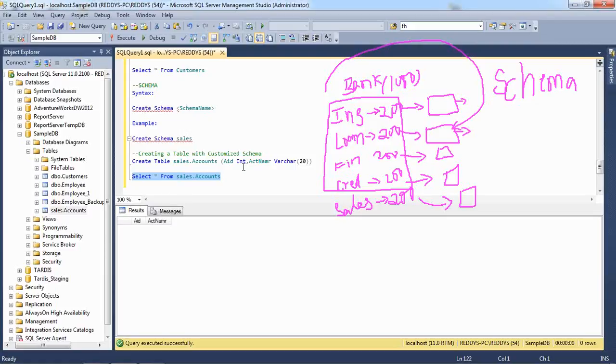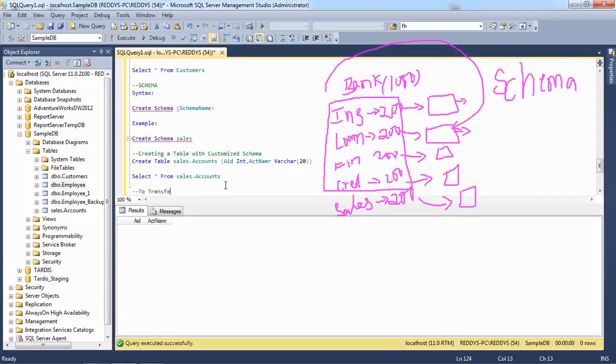Okay. Now I've created one sales schema. Now by mistake I've created this employee table with the default schema. I forgot to mention the schema name. So that table falls under the default schema, right? If you create any object without specifying the schema, those objects will fall under the default schema, DBO. Now my intention is I want to transfer this employee table's schema, whether it may be DBO or some XYZ, to the sales schema. Let's see how to transfer it.